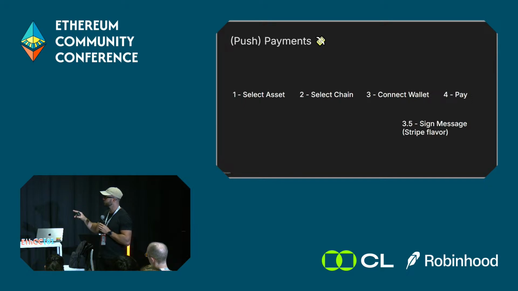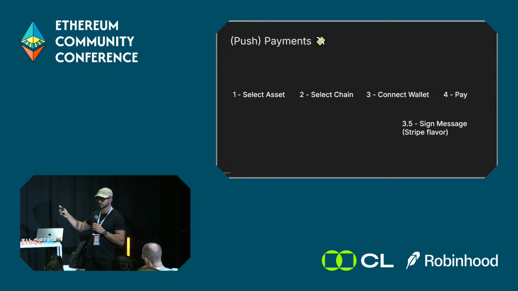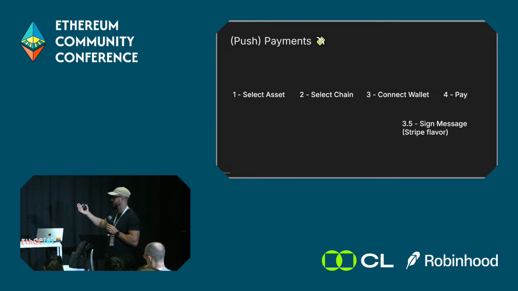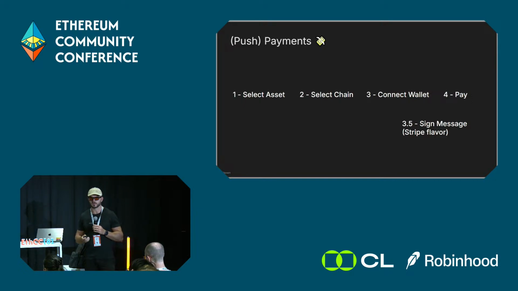Basically, today's crypto push payment experience: a push payment is a payment where the end user just transfers some value, as opposed to a pull payment, which could be a subscription or an authorization. Those are things that crypto is going to need for Web2 feature parity, but for now, just push payments. And the current push payment experience, for instance, on Stripe, which uses WalletConnect in their payments flow, is you have these 4 steps, or in Stripe's case, actually 5 steps, in order to carry out this push payment. So it's obviously pretty painful.